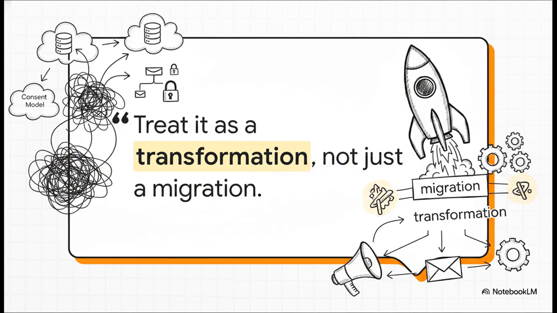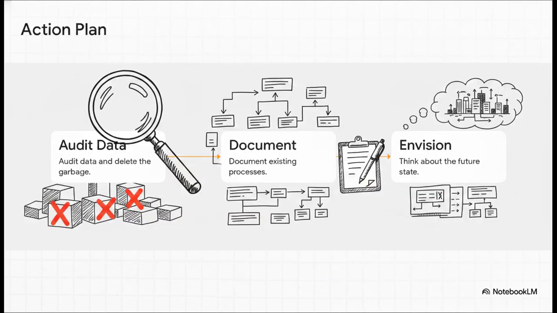If you wait until you're mid-migration to figure out your database, your consent, and your flows, you are going to struggle. It's not just moving from point A to point B. It is completely transforming how your marketing team operates. So how do you get ready right now? Just follow these 3 non-negotiable steps.